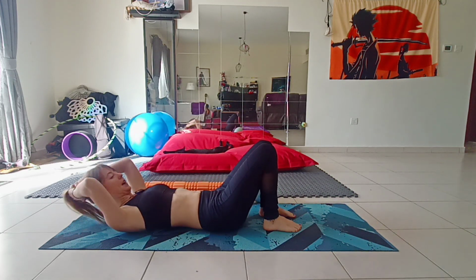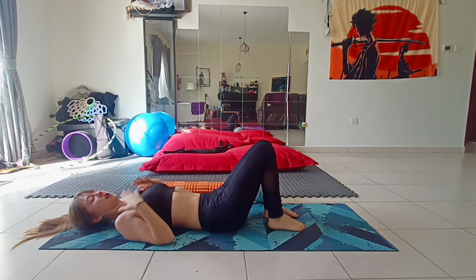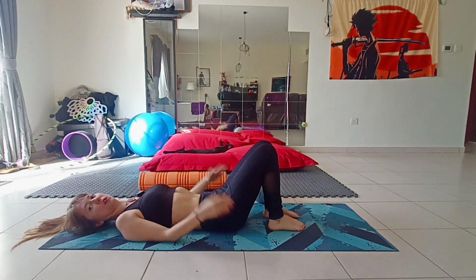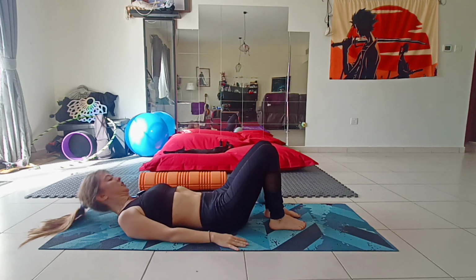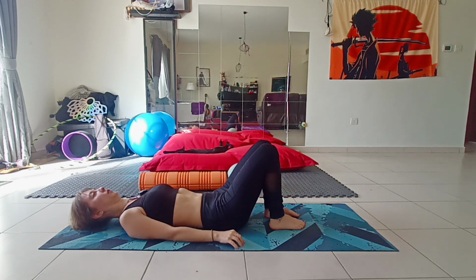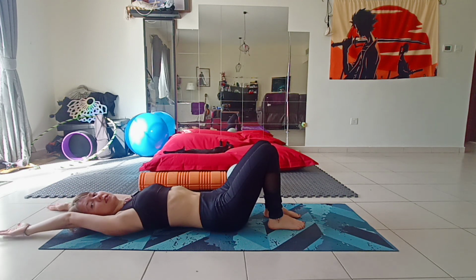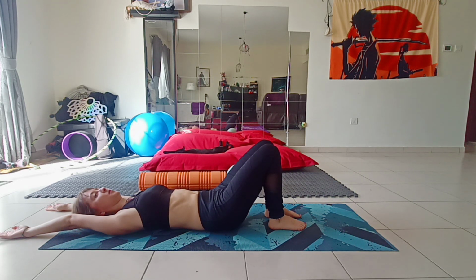So we are just laying down on the mat with flat back to feel our shoulders. They should be closer to the floor than usual. And from here, we take the arms overhead. Try to push the back of the hands on the ground. And at the same time, we do a pelvic curl. So you just tilt your pelvis and press the lower back and the ribs into the mat.